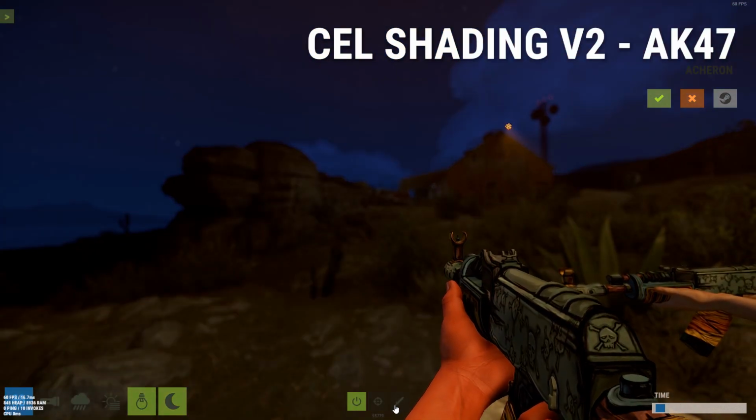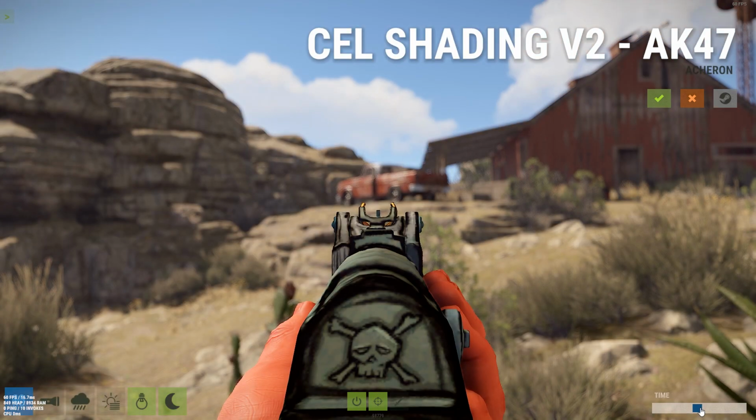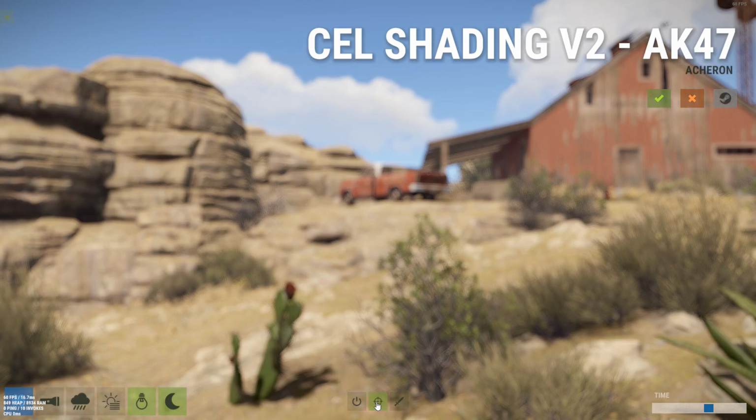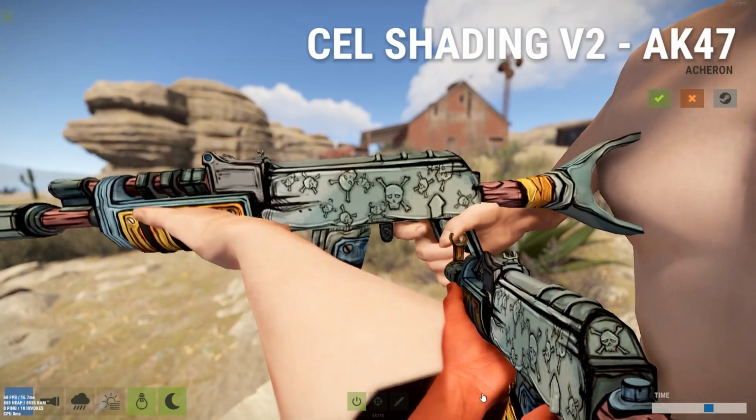But if it does, then it probably is likely worth buying if it has a pay-to-win cutout. But I don't think it does, and overall, I don't think it's really going to have enough demand to go up in value from the $5.40 that it's currently going for on the Rust item store.